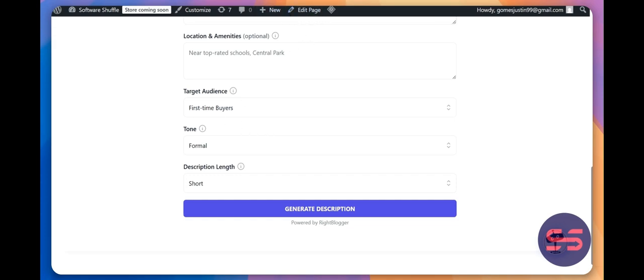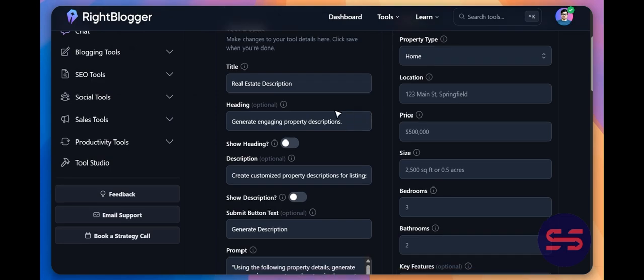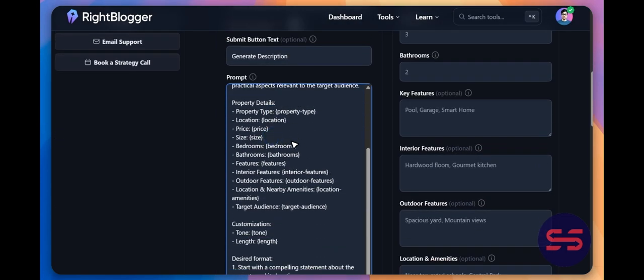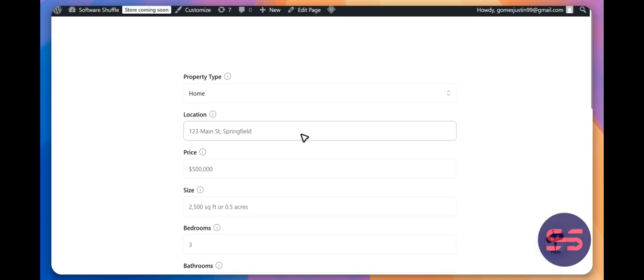And then you can always tweak your prompt that you use to create this tool. Okay, you can always tweak the prompt and then add certain features, remove certain features. It's totally up to you. But I think this looks cool for now. What I'll do is I'll go ahead and test this out.